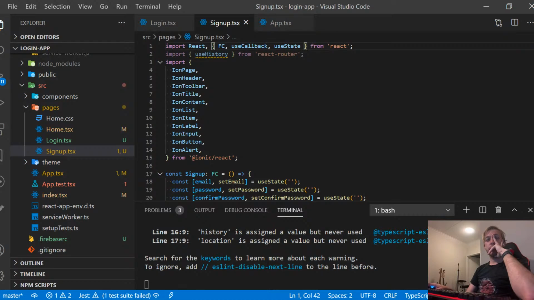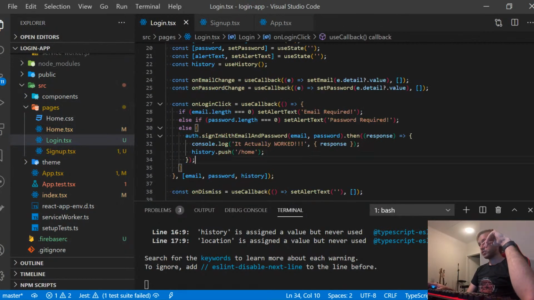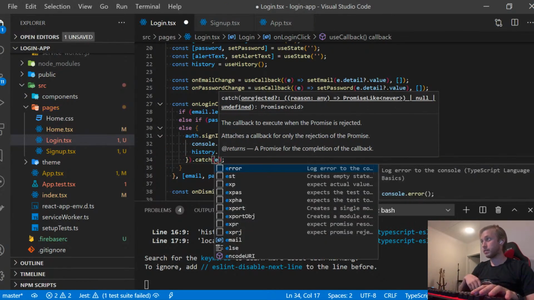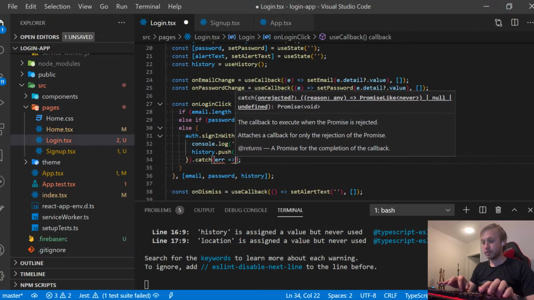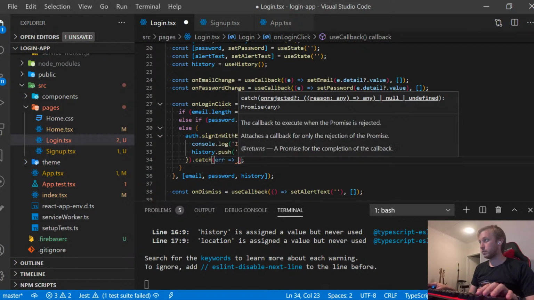So I was just thinking, while we're here, let's just do .catches in here. .catch, there's going to be an error. Oh, flip, I don't know what the error is.